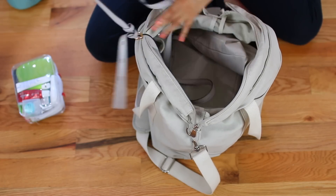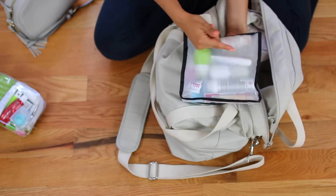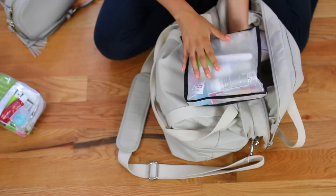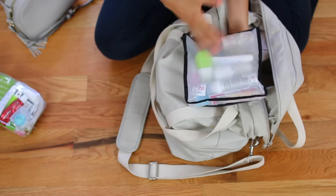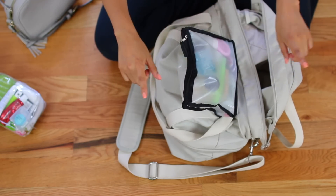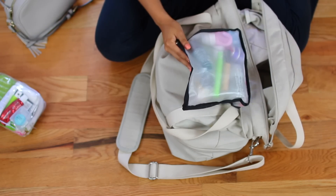In the bag I also have my purse that I brought with me. Next I have my liquid bag — technically my second liquid bag because I kept the other one with my boyfriend and we split our liquids between us. This is the one I kept with me and it's from the Container Store. I was able to pack a lot in it, but I would recommend not trying to push the limit with your liquids like I did. I did have to empty this bag into a smaller Ziploc that the airline provided because they wouldn't accept this bag as my in-flight liquids bag.